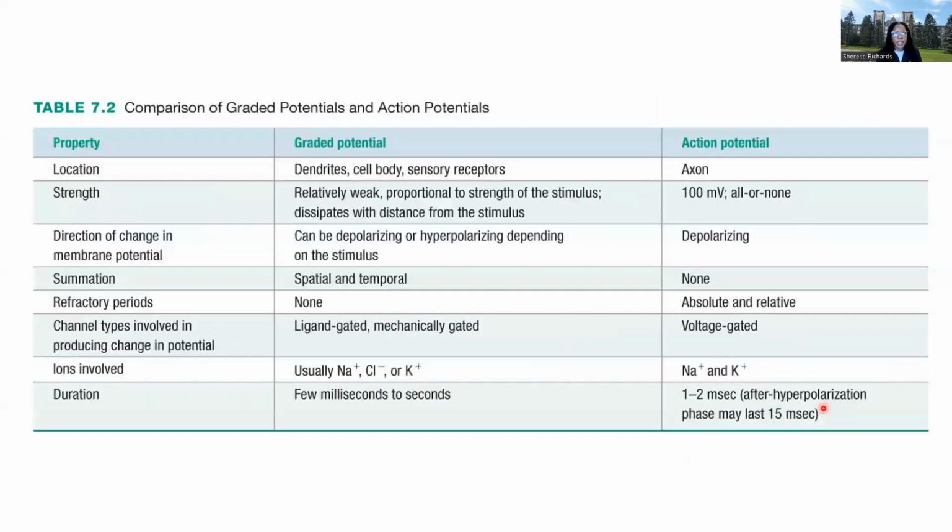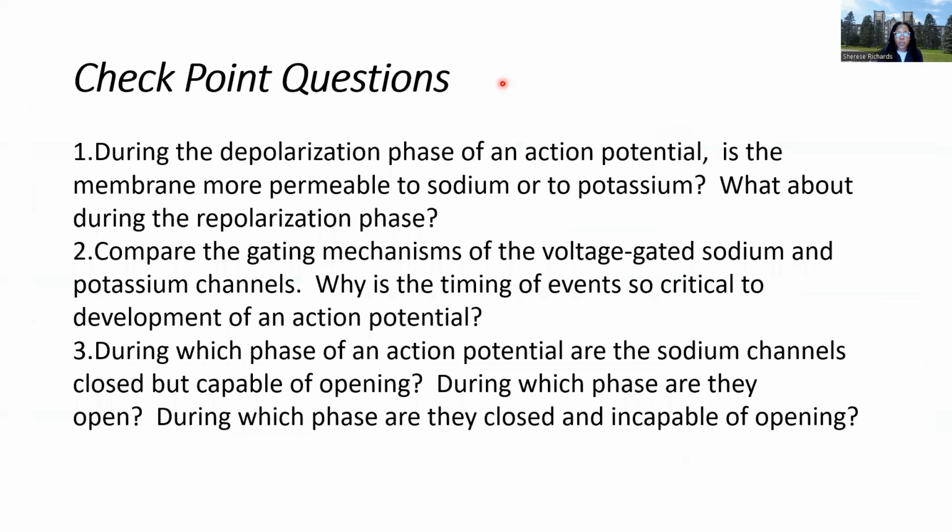All right. Okay. Again, another really helpful study table. This one is looking at the graded potential versus the action potential and how they differ in terms of the strength, right? In terms of the ability for summation, in terms of the absolute refractory period versus the relative, right? And in terms of what ions are moving. Okay, so this is another example of a really good study tool. Try to block these out and then try to fill them in as a way to recall.